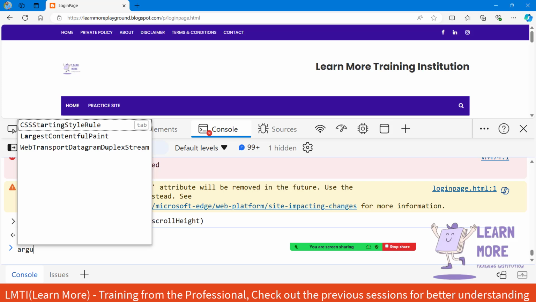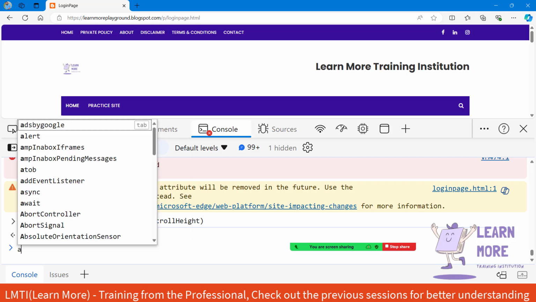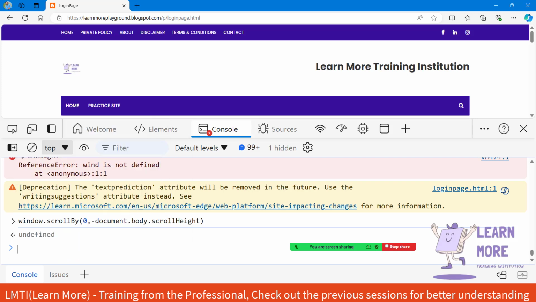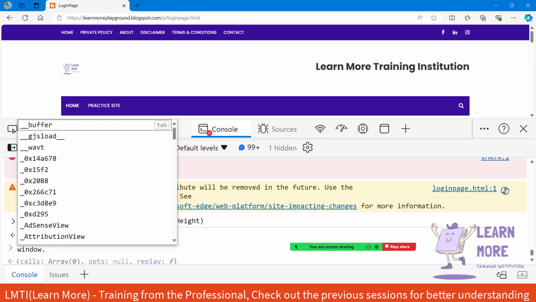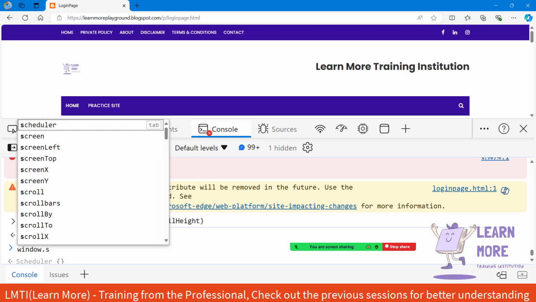Even I think we can't execute this arguments command here, only the window command we can execute. Yes, only the window command we can execute.